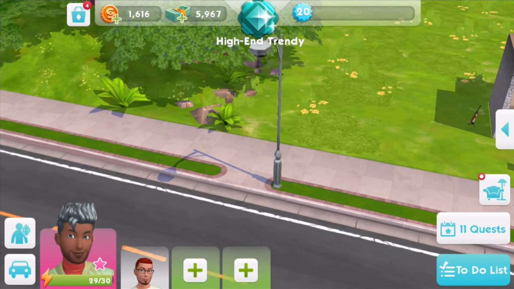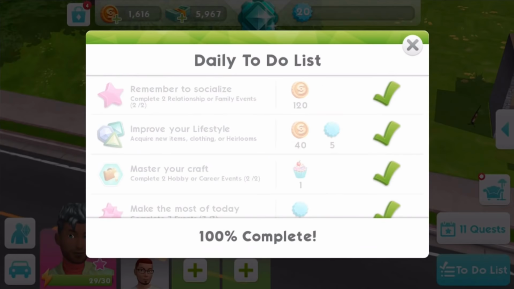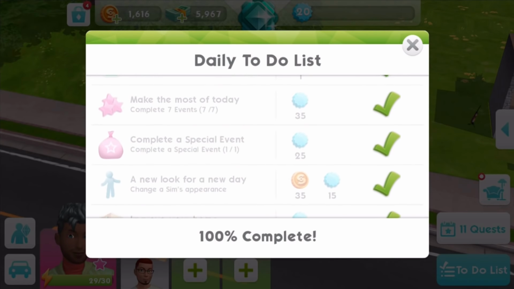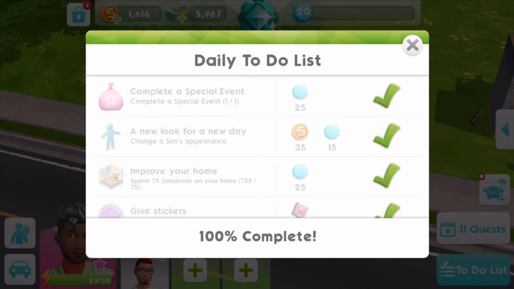Let's move on to our tasks and quests. On the bottom right, there's our daily to-do list button. This shows all the tasks we can do to earn extra rewards and money. If you complete the whole list by the end of the day, you earn an extra bonus. Here, we've already completed everything and got that sweet reward.